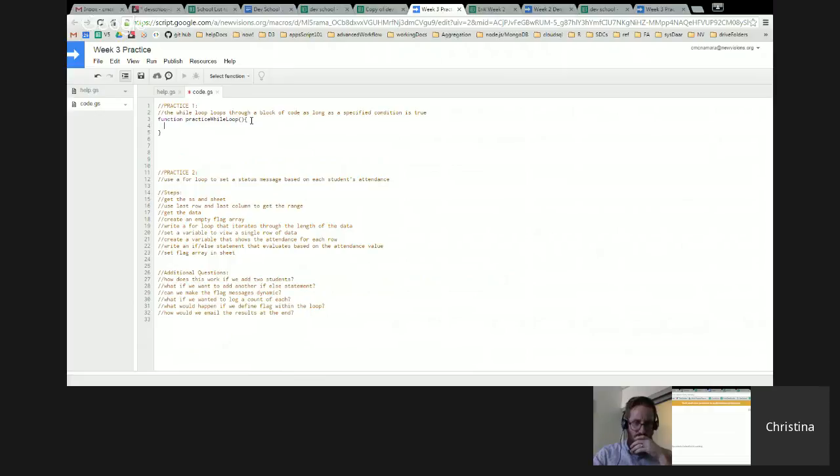So the first thing in this function, what I want to do is loop through an array of numbers, and I'm going to loop through 10 numbers, and I want to log a message each time. So I'm going to start by declaring my message. I'm going to say var message equals the number is, and then my plan is to concatenate the number to this message.